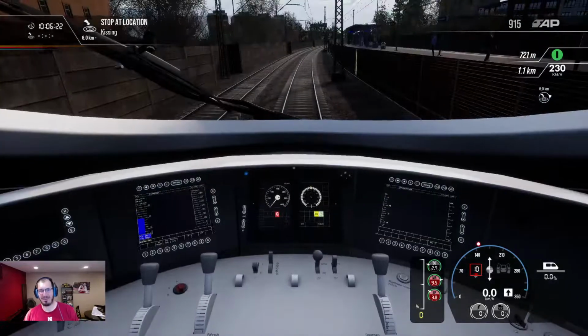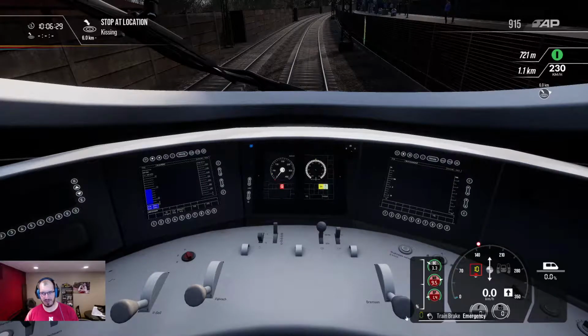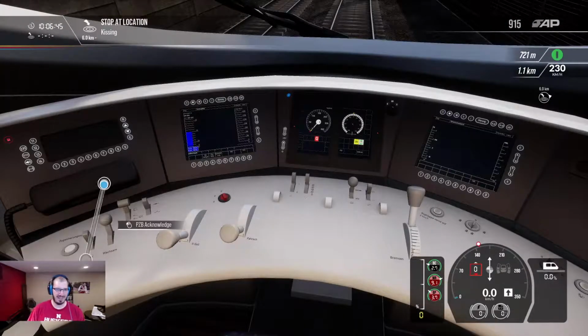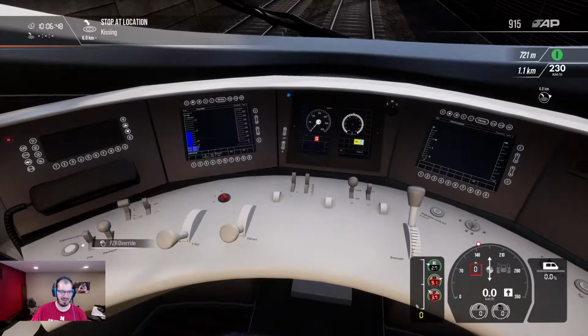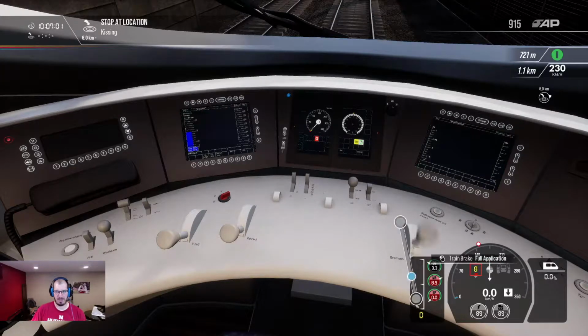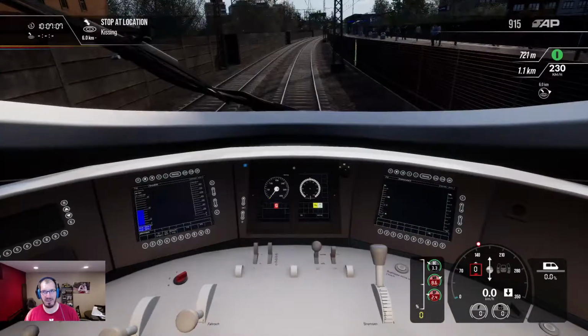Yes, in this case, you only have to micromanage them, but apparently I didn't do something. Let's reset everything. This doesn't look happy. How do I... I have no idea how to reset this. Let me... How do I... The brake pressure is 0. I don't know how to reset this. But there was something happening while I was standing up that I should have pressed something. That's where we stop right now.